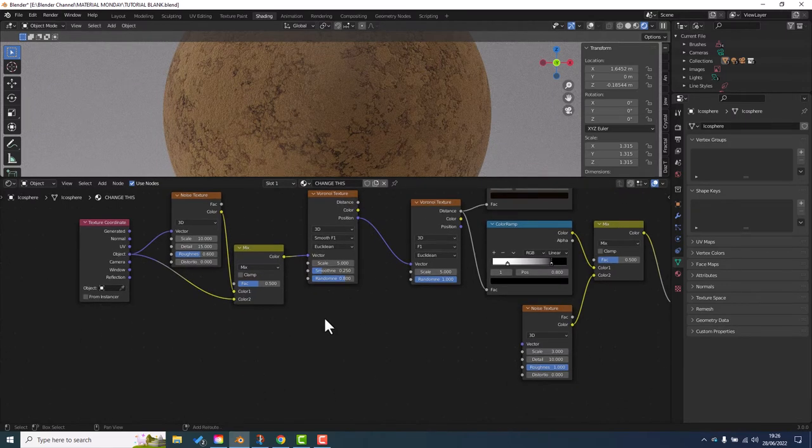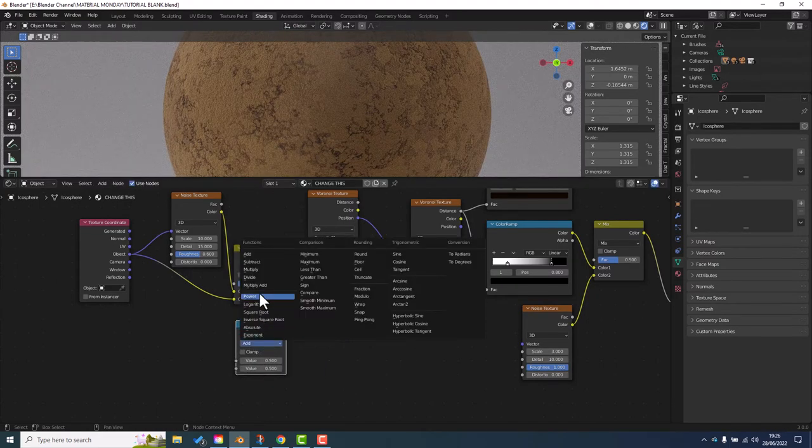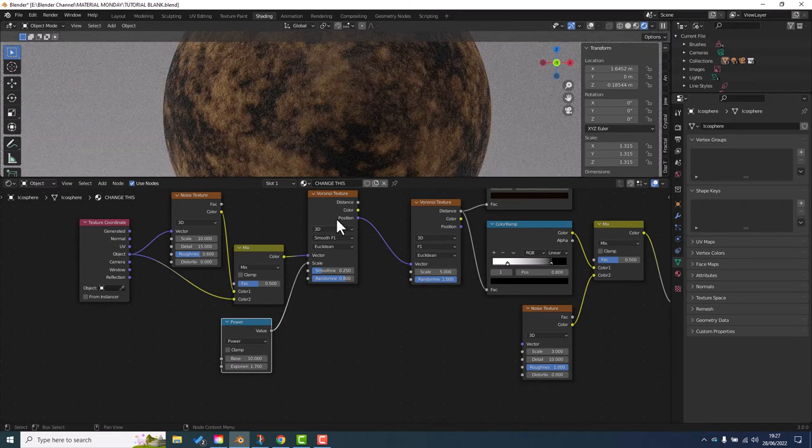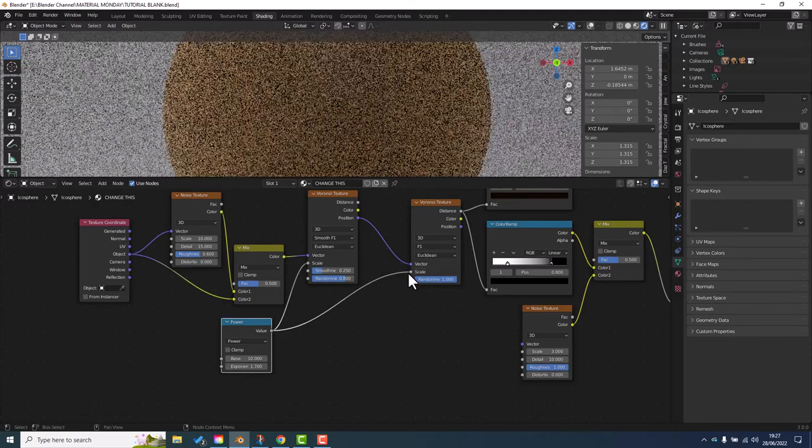Now we need to add a math node down here to do some calculations for us. And we need to change it from add to power. I'm going to set the base at 10 and the exponent at 1.7. We need to plug this value into a couple of things. First is the scale on this Voronoi texture. And the second is the scale on the other Voronoi texture.